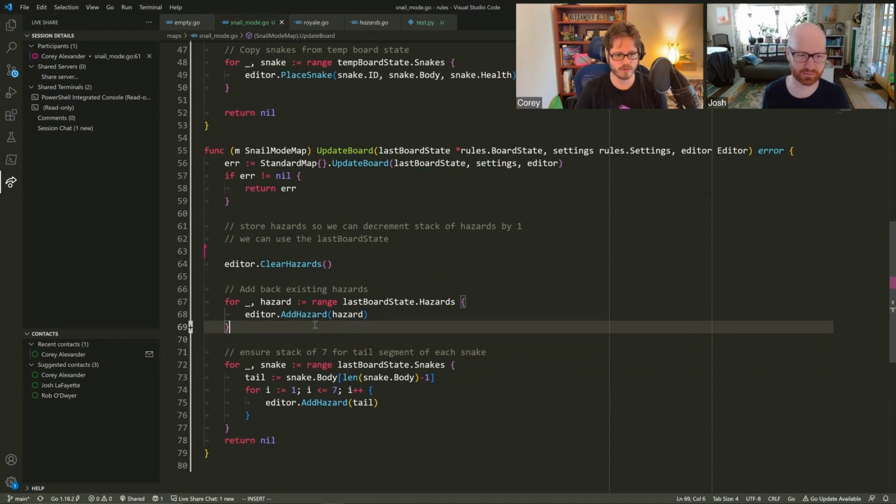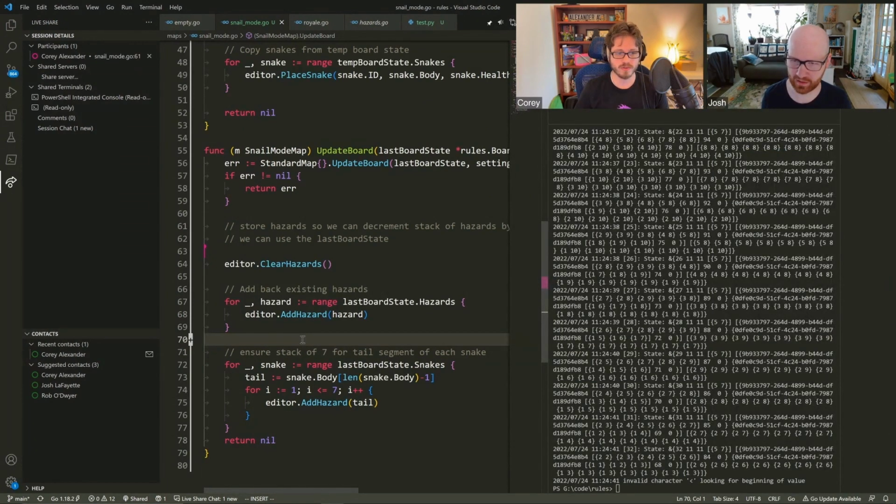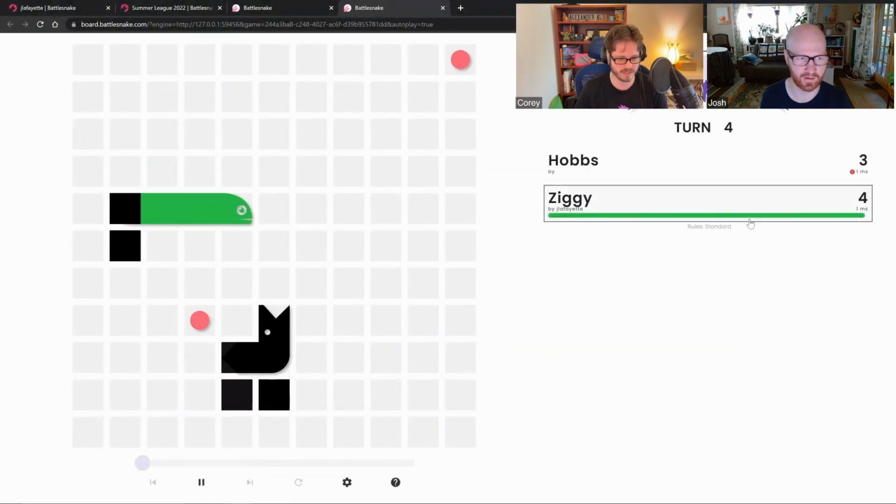But I think we're going to want to do a group by count from that hazards array, right? I want to know there were 5 on position 1 or something. You're totally right. And I was Googling and it doesn't really seem like Go's going to give us that function for free. So I think we're going to have to write the counting thing ourselves, which isn't hard. Just got to do it.